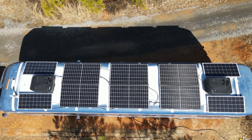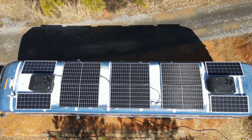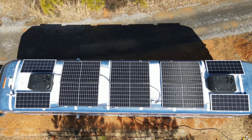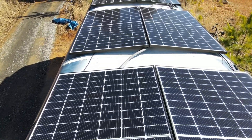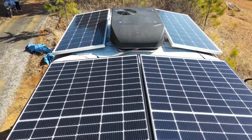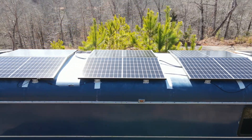We use pretty much most of our roof — there's not a lot of vacant real estate up there — but it was important to us to have plenty of solar to charge the batteries as efficiently as possible. The two on the front and the two in the back are 190-watt monocrystalline panels, and the six in the center are 315-watt monocrystalline. We got a pretty good deal on these panels — we bought them from a local supplier and were able to buy in bulk and save quite a bit of money.